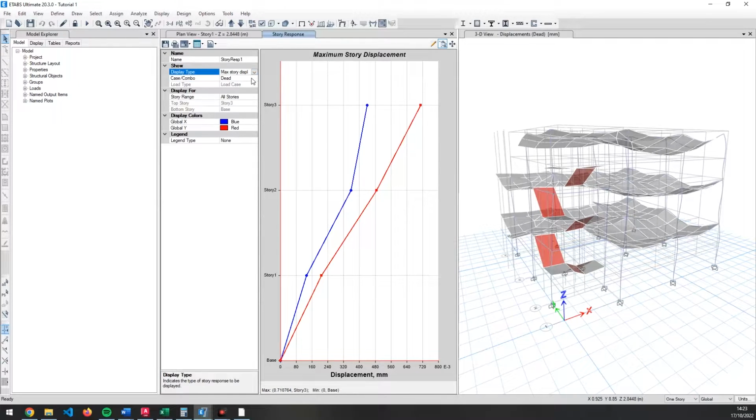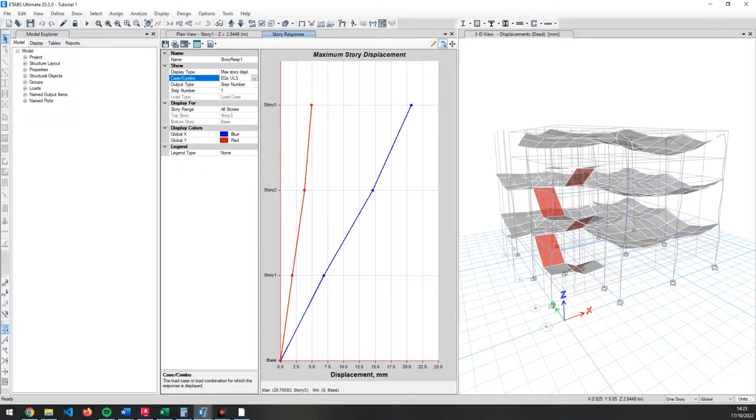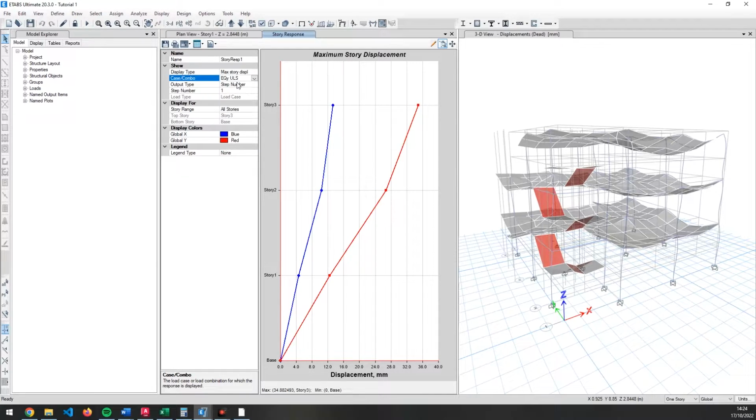The value that we get from the software should be less than this value, and the same goes for the serviceability limit state. We can check both values in clauses 5.6.1 and 5.6.3. So let's check the story displacement. The maximum story displacement for the ultimate limit state in the x direction is 20.70583.